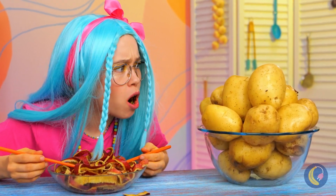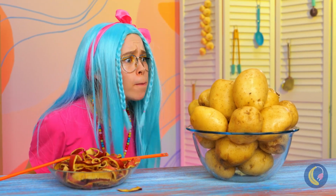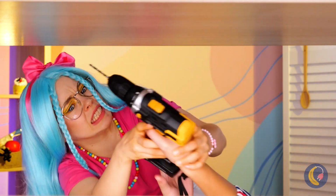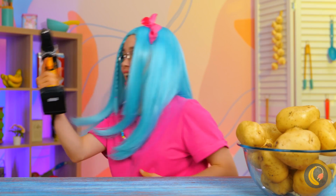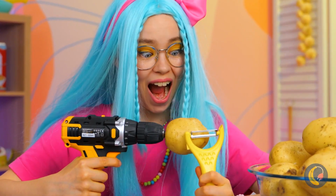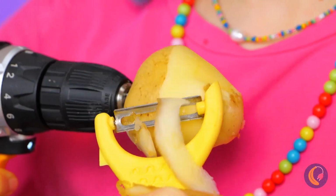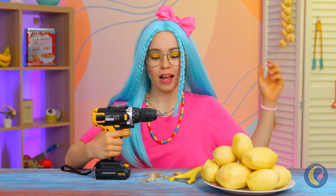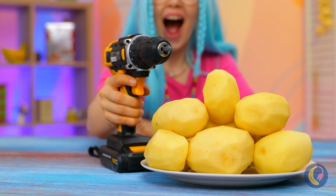Now let's see, what can we do with these potatoes? But who needs a special machine when you've got power tools? Just stick the tater on the drill, keep the peeler close, and go. That was quick. Who wants French fries?